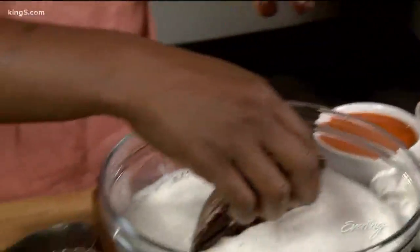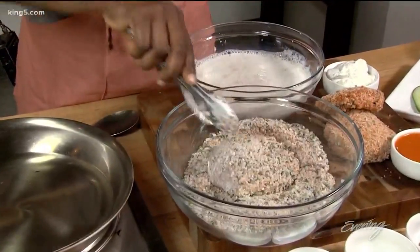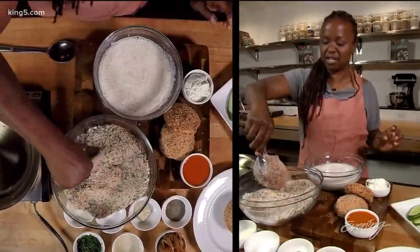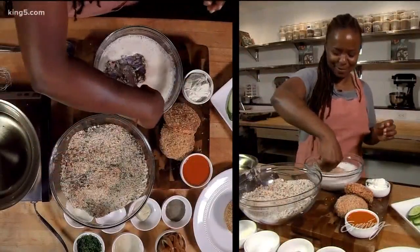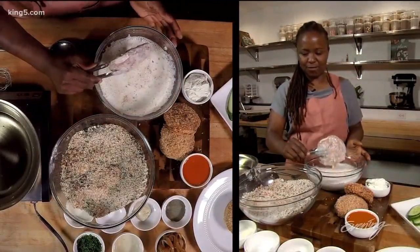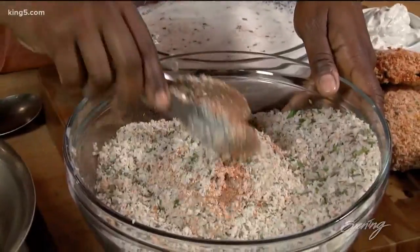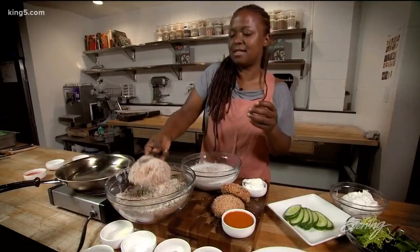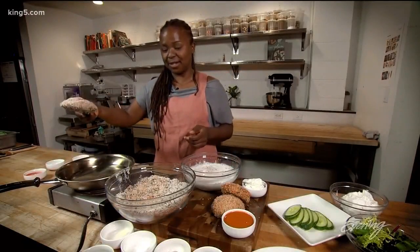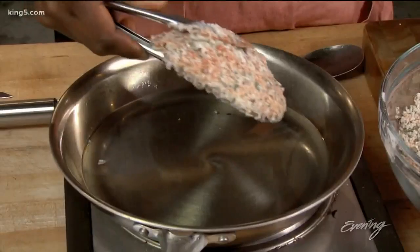Now for the portobello. So we're gonna dip it in the milk. We're gonna dip it in the panko. Get a little coating on there. We're gonna dip it back in the milk. Shake, shake, shake. Dip it back in the milk really quick so it doesn't come off, and then in the panko one more time. Then your end product is this mushroom that we're gonna put in hot oil. Now remember, hit and sizzle, here we go.